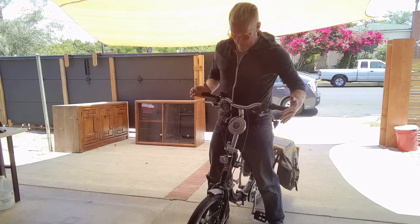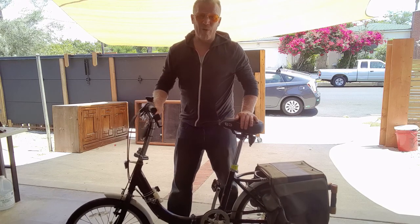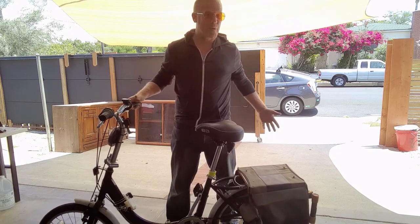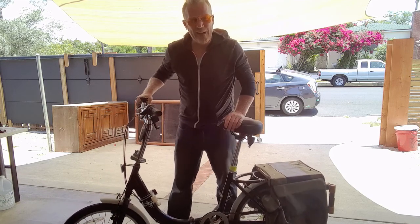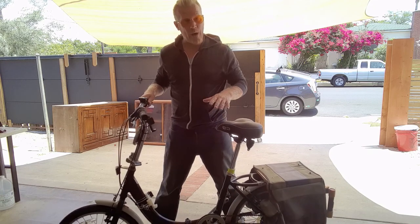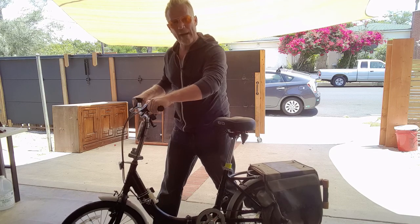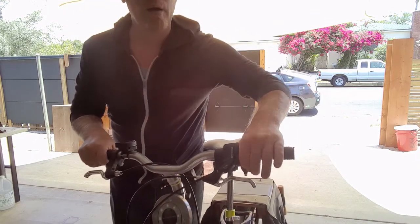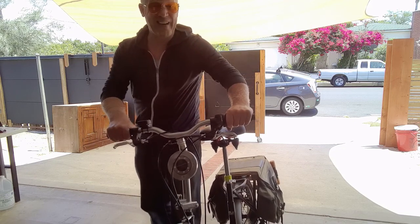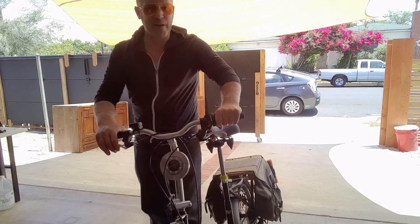Let's talk about how this baby rides. By and large it's pretty smooth — I like it quite a bit. There are no shocks, neither front nor rear, but on a bike this small you don't really need them. This is not meant for off-roading; this is meant for street cruising. It's my workhorse — I take it to the grocery store. It does have a seven-speed Shimano gear system, and that's fantastic — it's high quality and it's going to last a lifetime. The gear shift is a Revo shift: instead of a thumb dial you turn it forward and backwards on the right handlebar. I find that super intuitive — you pull back for a lower gear, push forward for a higher gear, and I do that without even thinking.